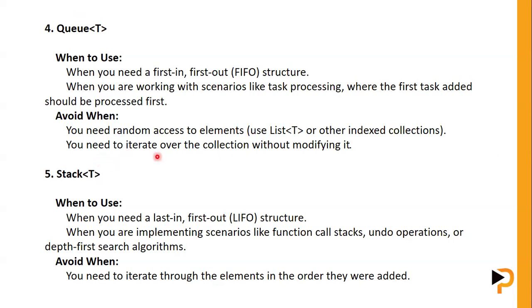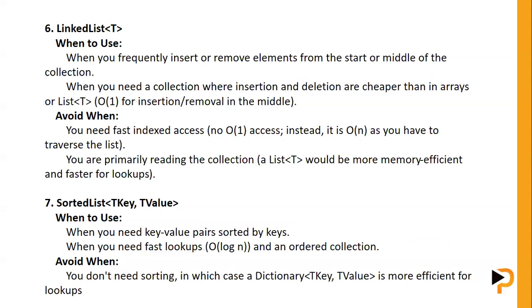You also avoid it when you need to iterate over the collection without modifying it. Next, stack. Use it when you need a last in, first out kind of scenario, and when you are implementing scenarios like function calls, undo operations, and depth first kind of algorithms. When to avoid: when you need to iterate through the elements in a particular order based on indexing.